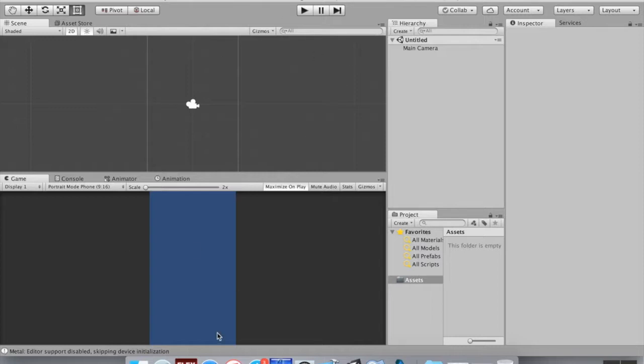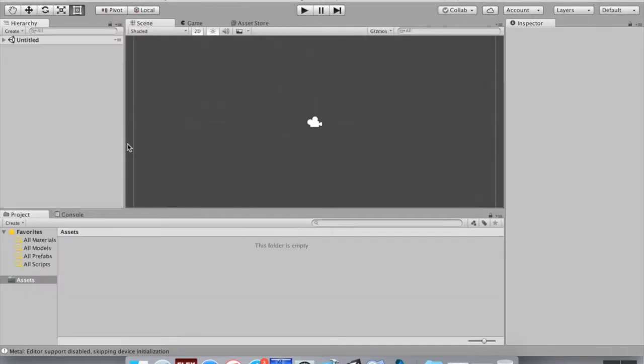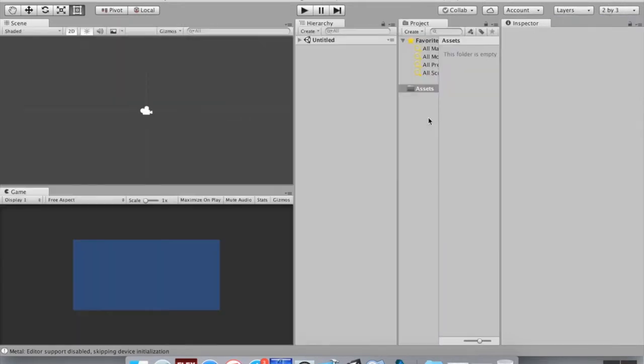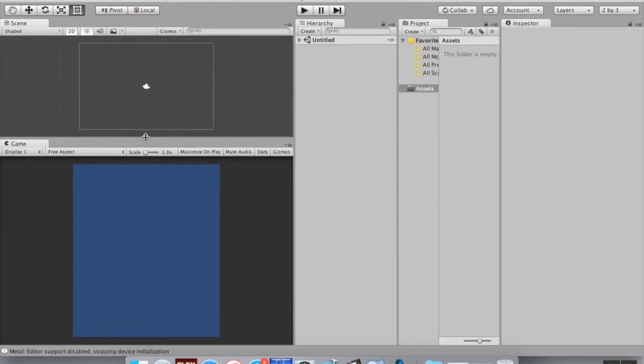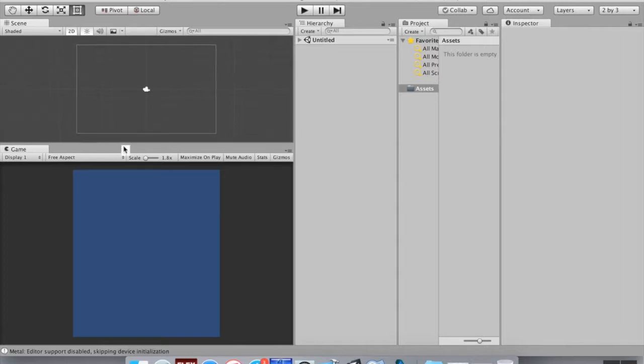Okay, so when your Unity opens up, yours probably doesn't look like this, especially if you just downloaded it. It's probably going to look like the default layout. I'm not a huge fan of the default layout, especially when I'm working with UI, because I like to be able to see where stuff is going. To change your layout, it's this button in the upper right-hand corner, and I prefer a 2x3 split. I'm also going to be having this as if the phone's in portrait mode. By default, Unity is in free aspect, which, if you take a look here, as I change the viewport, changes the camera's proportions in the scene.